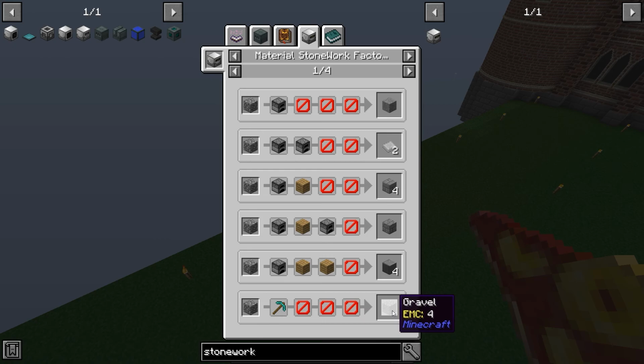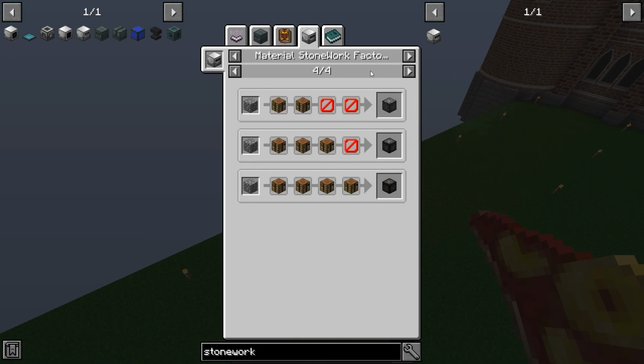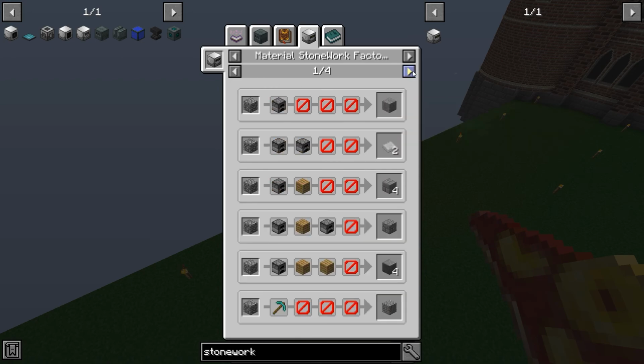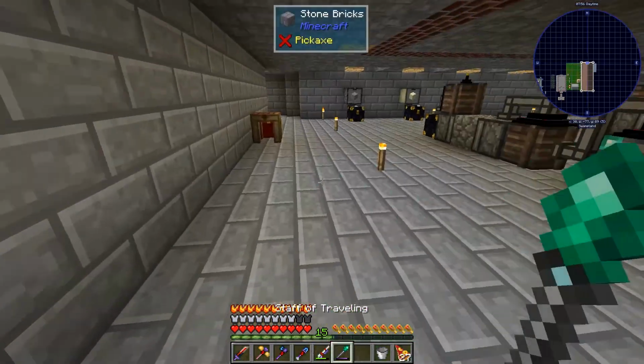And I'm going to use them all to make gravel, sand, dust. And I believe there's actually, yeah, there's the compressed stuff in here. But yeah, the gravel, stone, and dust instead of using what I have been using. Let's go down to the basement.